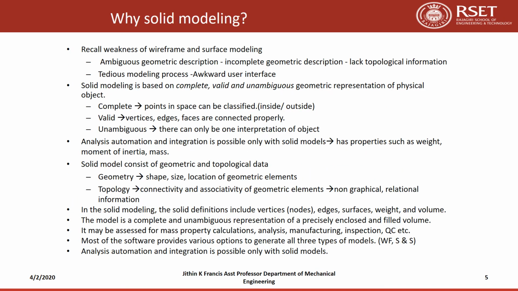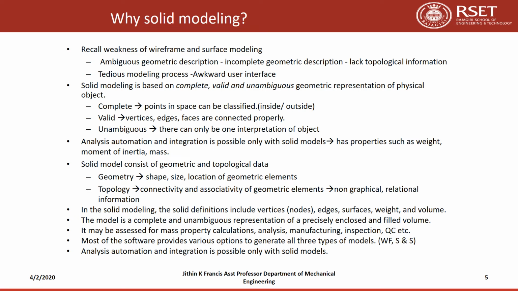So why solid modeling? Let us recall the weaknesses of wireframe and surface modeling: ambiguous geometric description, incomplete geometric description, lack of topological information, tedious modeling process, awkward user interface. All these were the weaknesses of wireframe and surface modeling. But solid modeling is based on a complete, valid and unambiguous geometric representation of a physical object.